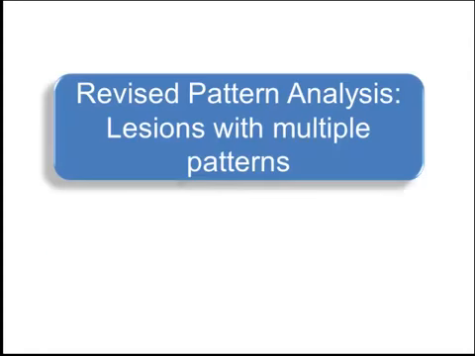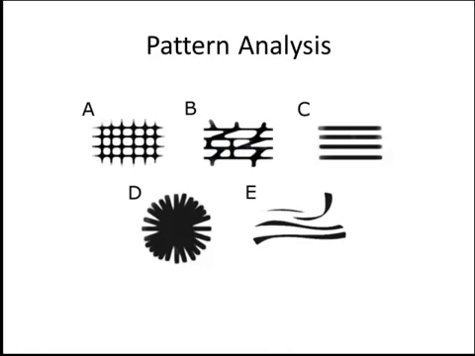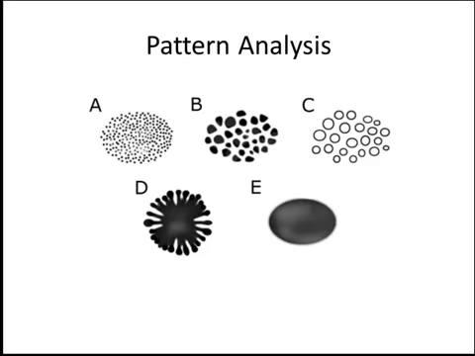This podcast is the last podcast of a series of podcasts that discussed pattern analysis for the diagnosis of pigmented skin lesions with specificity. In this podcast we will discuss pattern analysis for lesions with multiple patterns. So far we talked about lesions with single patterns, lesions with a reticular pattern, or lesions with parallel lines, or lesions with a pattern of dots, clots, circles, or a structureless pattern.